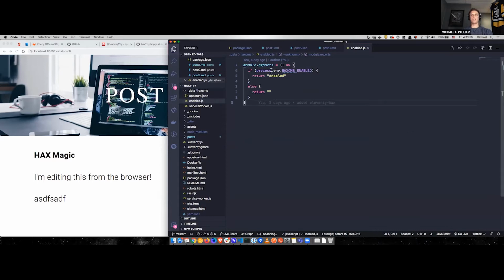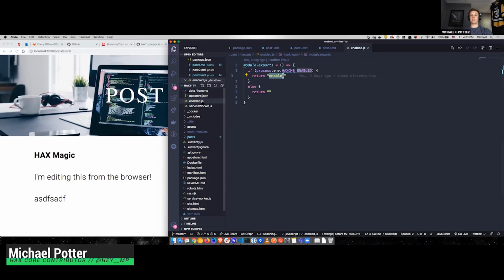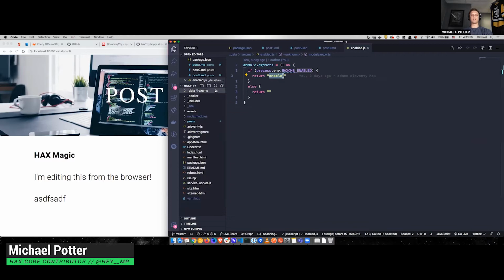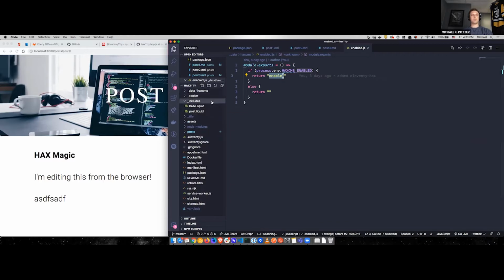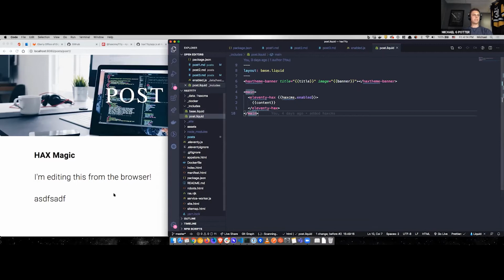So in 11D, I'm saying if there's an environment variable that's asking HackCMS to be enabled, I'm going to return enabled, which in 11D land, this data is like global data. So anything under HackCMS enabled, it's going to turn that into an actual variable that I can use in all of my templates.